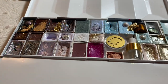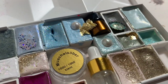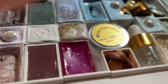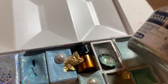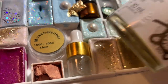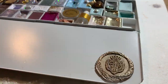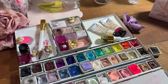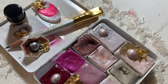Okay, so this is another Whiskey Painters palette. This one's from Etsy, so you can see it's a white palette. It's a really beautiful palette, and it came empty, but it also came with full pans and half pans. They all have magnets. They're really nice quality half pans, so you can really customize it. And then you can see the gold ink would go in the little bottle there, and the Schmincke bronze goes in the brown one. So those I just got off Etsy.